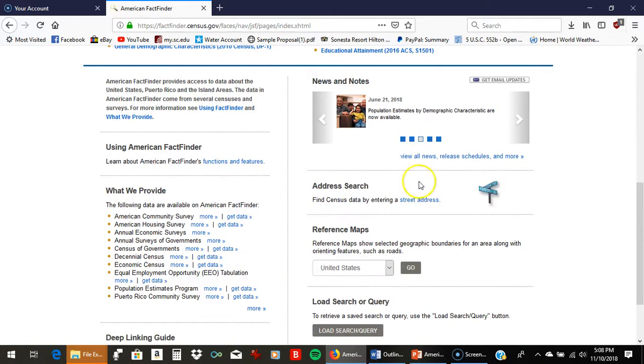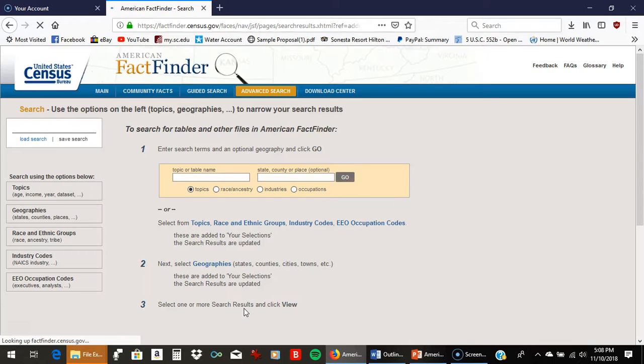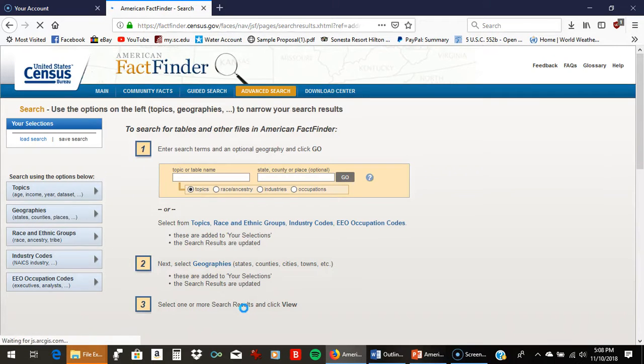Now, if you scroll down the page, you'll see that there's some more information here. One other search function that is useful with American FactFinder is entering a street address for searching.